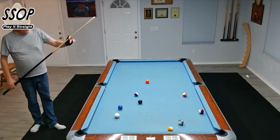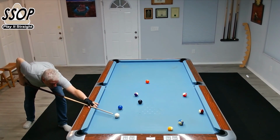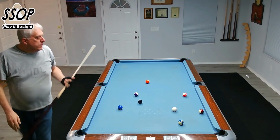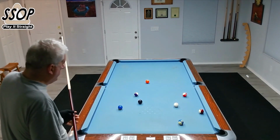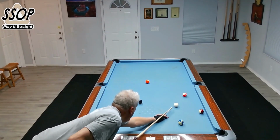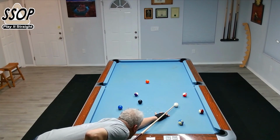So I'm shooting 10 innings of equal offense here. A perfect score is going to be 200 points. Spoiler alert, I did not get 200 points. But I like it because I made some mistakes which are educational. So I'll be able to talk about those too. I'm just going to talk over what I remember, because I just did this. I just finished like 10 minutes ago, and I'll talk to you about what I'm doing.